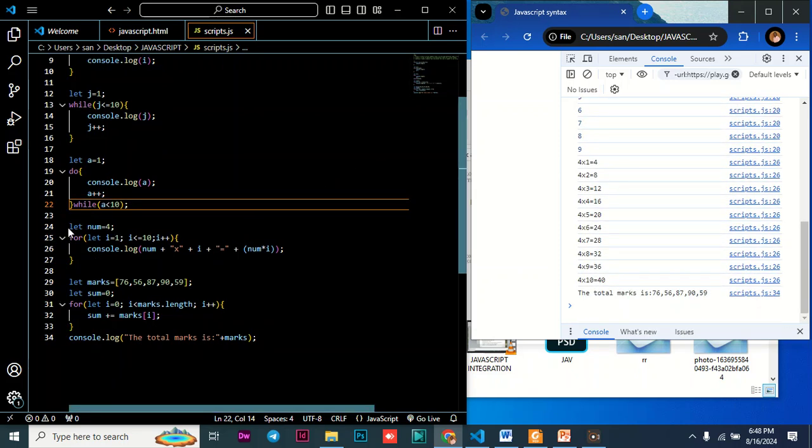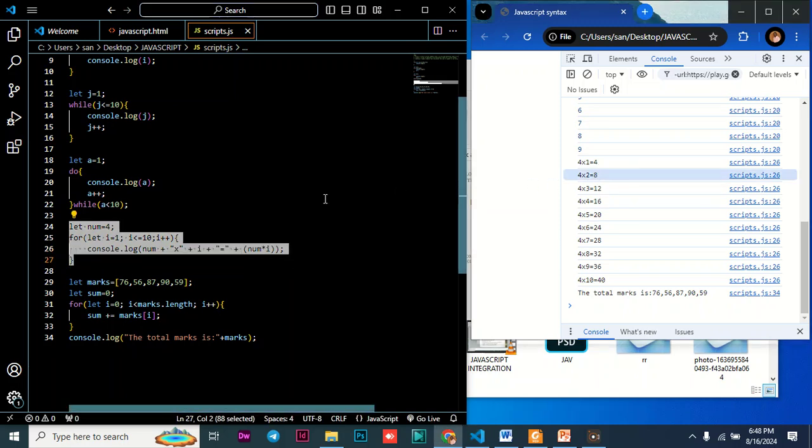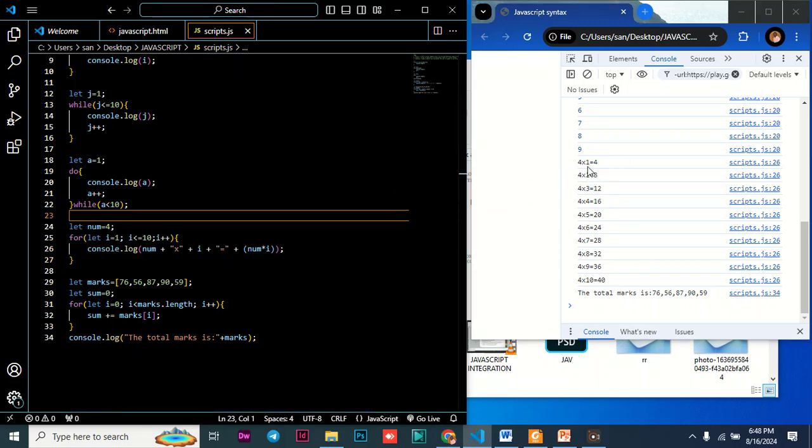And then after that we come to our multiplication table. So this is our area where we are running the multiplication table here. This is a simple multiplication table, and as I was explaining to you, you can see how it is going to happen, that we are having 4 times 1 is equal to 4, like that, it goes up to 10. So you can see this is a multiplication table of the 4.